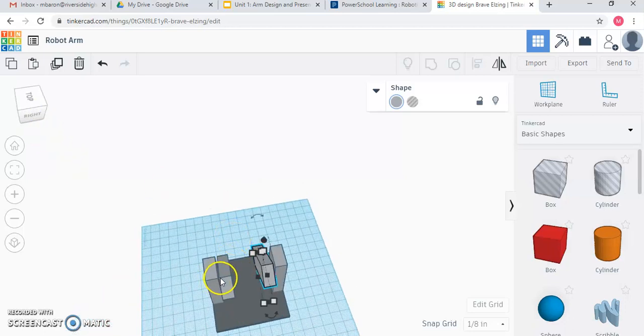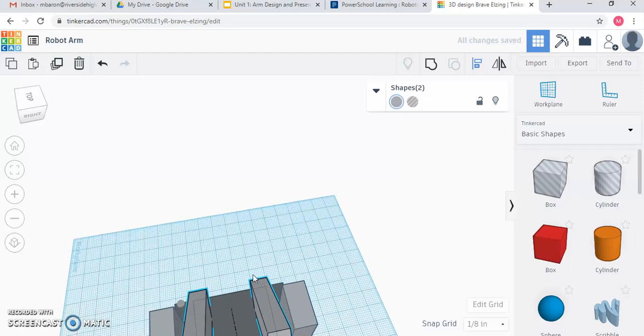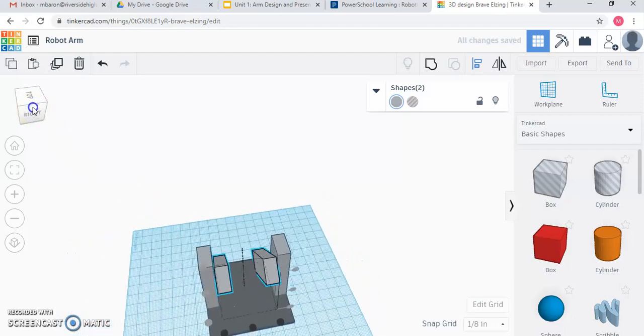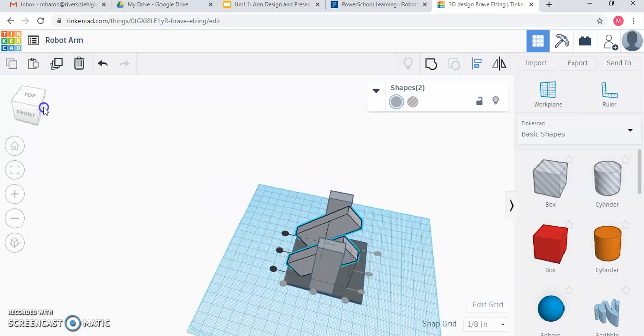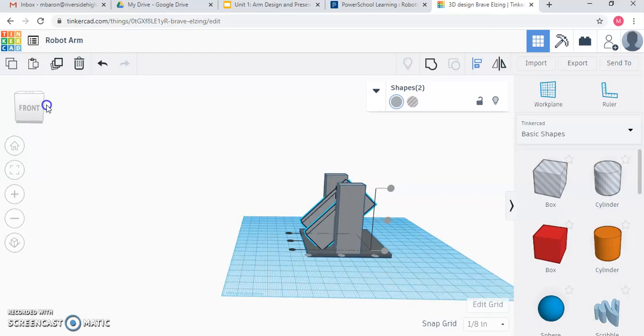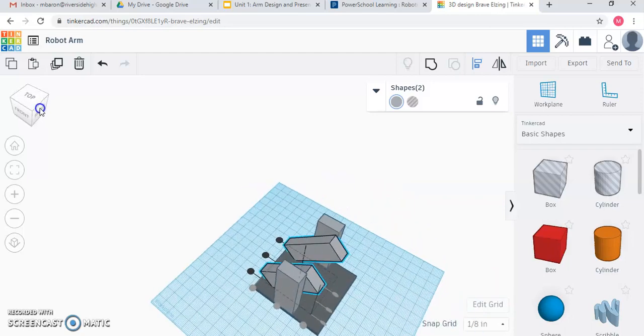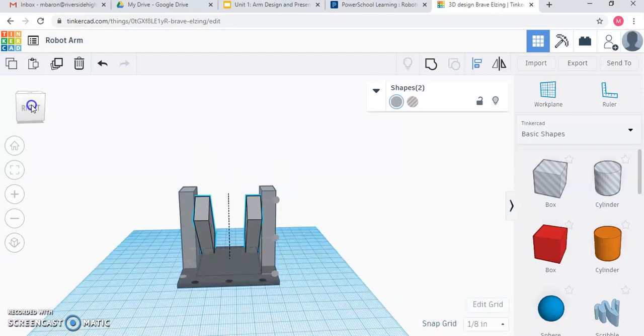But just like last time, it's really hard to put them in the exact same place. So I'm going to hit the first, shift, hit the second. I'm going to hit my align key again, selecting this button on the bottom. We'll put them in the same location. And now I have 4 C channels lined up that are going to serve as the basis of a robotic arm.